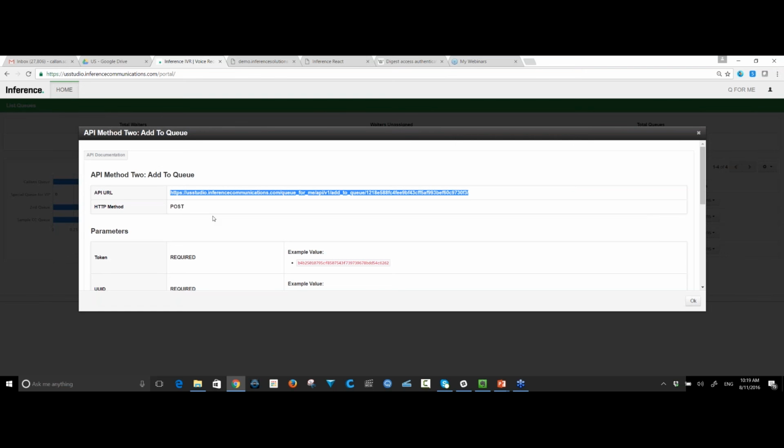Now, the reason why we expose these APIs is, as I was saying earlier, you may not want to use a booking script to trigger these waiters. You may want to use a click to call button on, say, a mobile application or you may want to have a button in the support section of your website that your customers can use, and then they go, look, yes, call me because I'm having trouble. You can actually use this type of facility and these APIs and just directly integrate them into your applications.